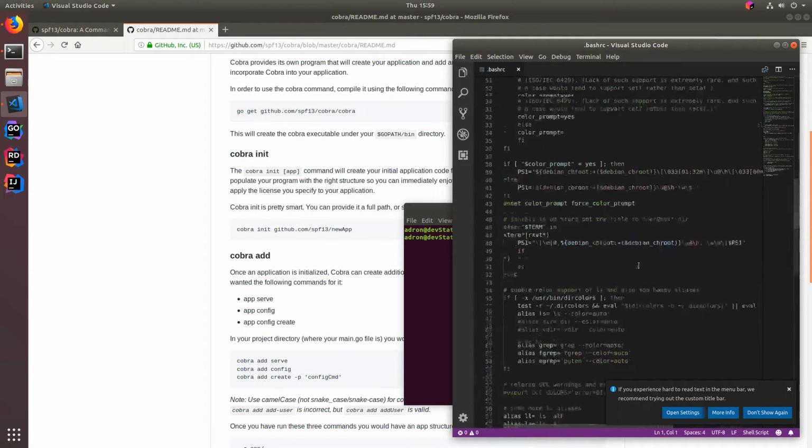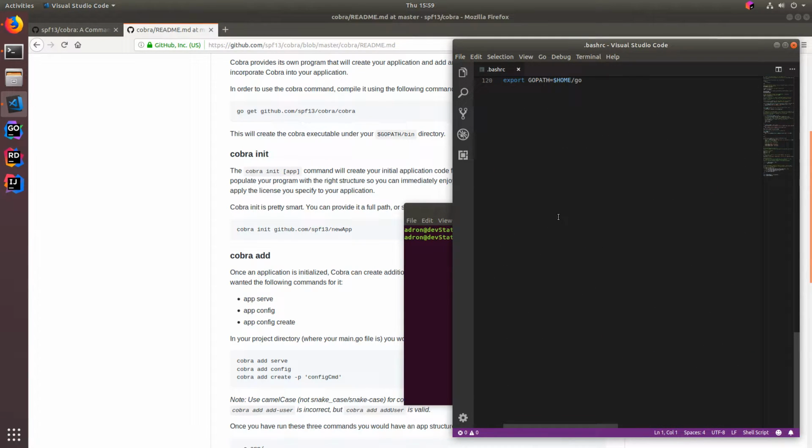So see, in my bashrc, I have, stop asking me for that. I have this as my GOPATH and this as my PATH, right? So now, what I need to do, for some reason I always have to set, and maybe somebody can call out the obvious thing that I'm missing or not setting up right, but I need to add basically the, what is it, let's see here, home/go/bin to this.